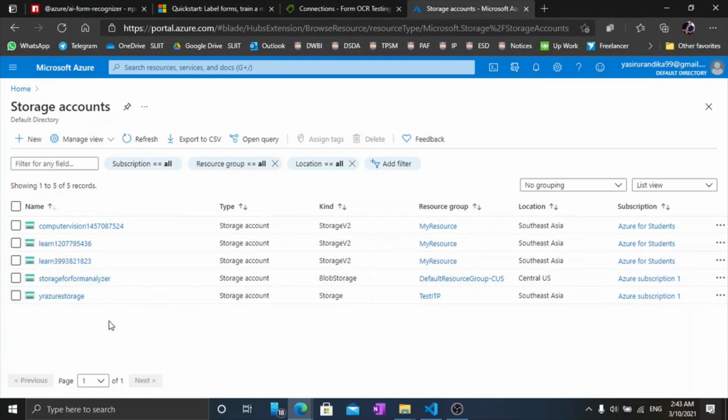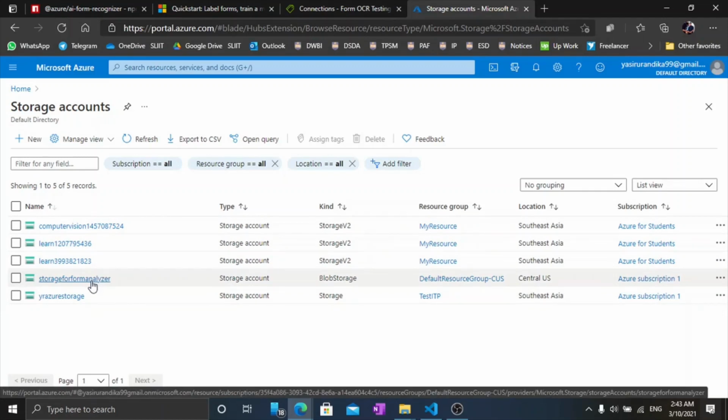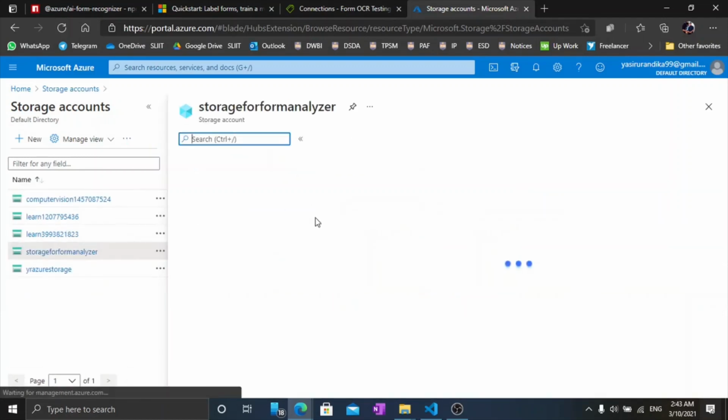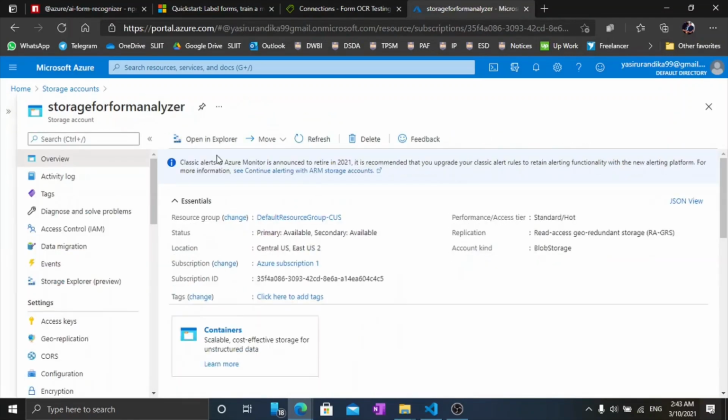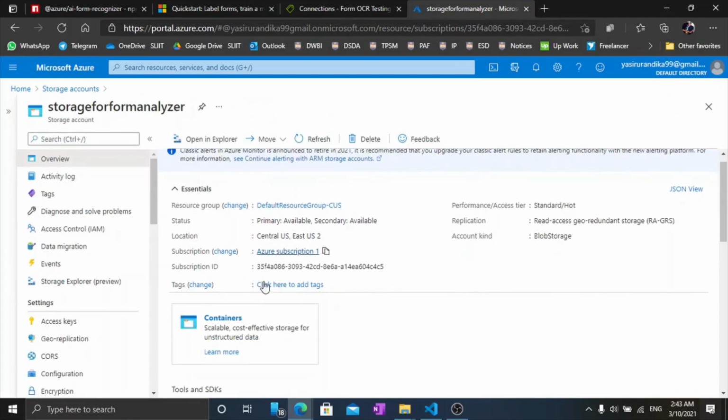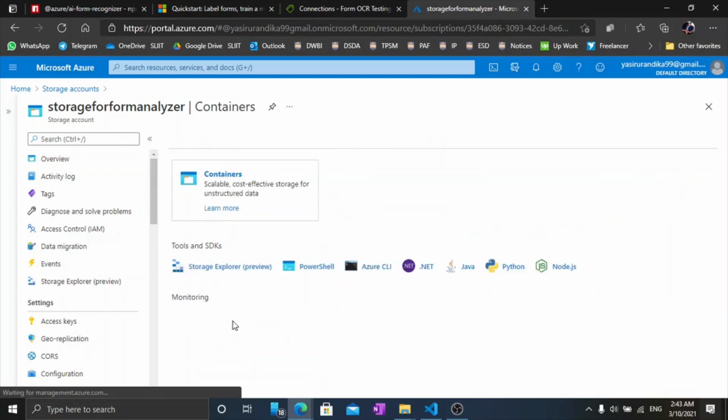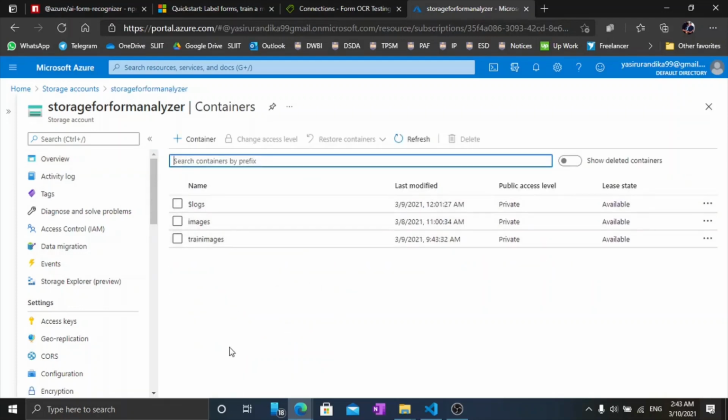So I have already created some storages, and for this project I am using the storage for form analyzer. I'm going to this resource, I'm going to this blob storage, and there I have containers. Inside those containers I have train images.